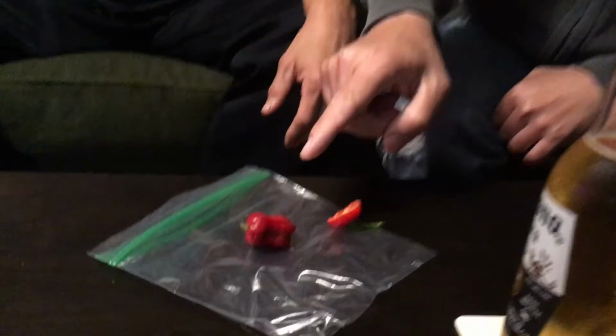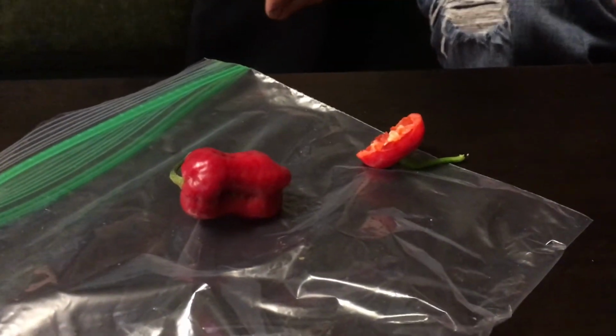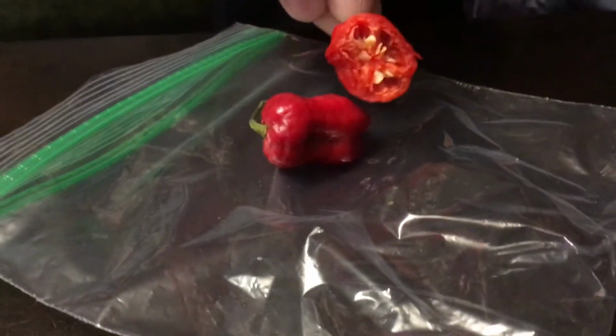I do know it is not a Carolina Reaper. I'd like to build myself up to try that. I don't know what that pepper is, though. We actually went with the fresher and lighter colored pepper. Those that are watching might be able to comment on the dark orange versus the very crimson red color, one versus the other, which would have been the hotter. So again, we did decide to go with the orange color versus the dark crimson.